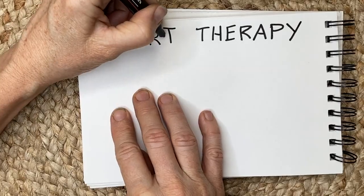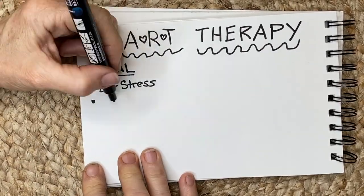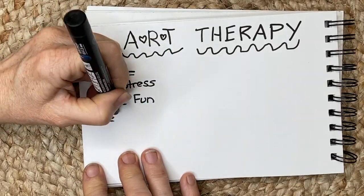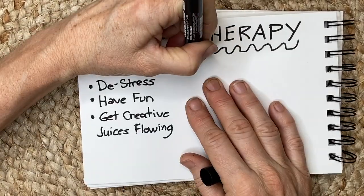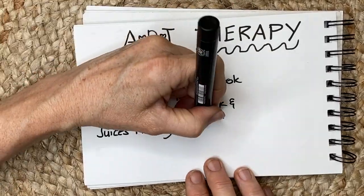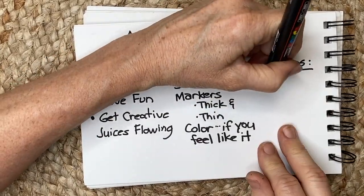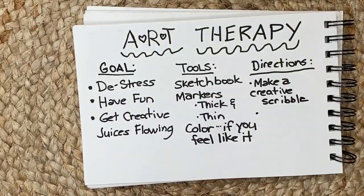I'm sure some of you have heard of the term art therapy, similar to music therapy, and this is similar to that, but just really a great way to de-stress, have fun, and get your creative juices flowing. Also, the tools that you're going to need are a simple sketchbook and some markers. I recommend a thick and a thin marker, and you can color it if you like at the end.